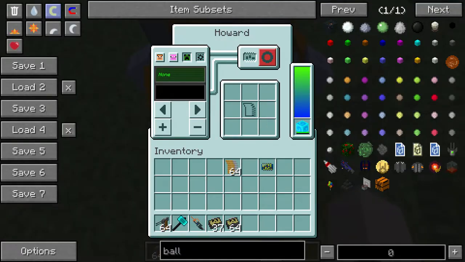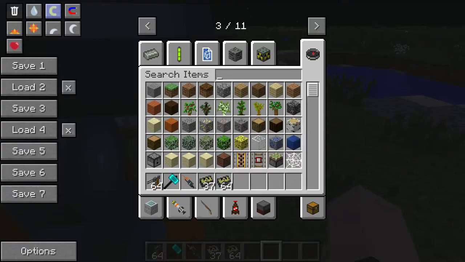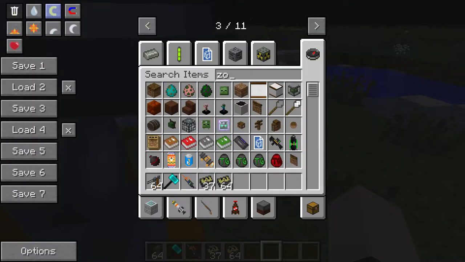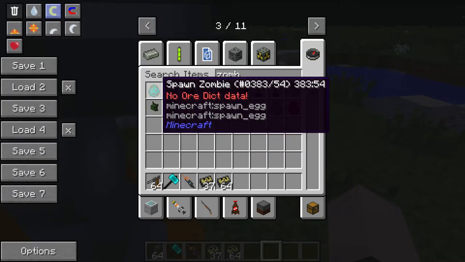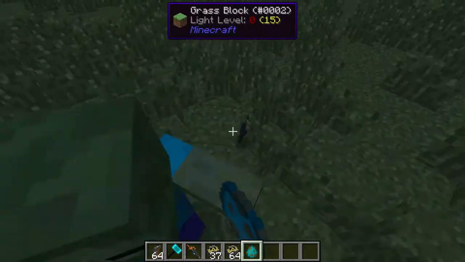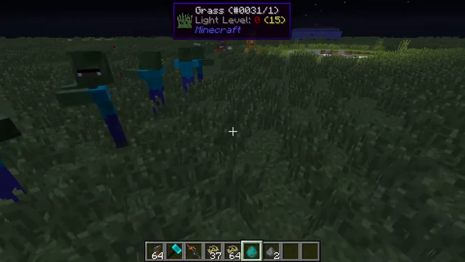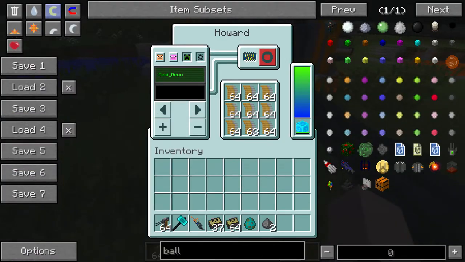And so what this actually does, you might have seen it, you might not have. But basically, we're gonna fill this up with ammo. We're gonna get our zombies or whatever. We're gonna see a little something I think is pretty cool. Nope, we forgot to start.